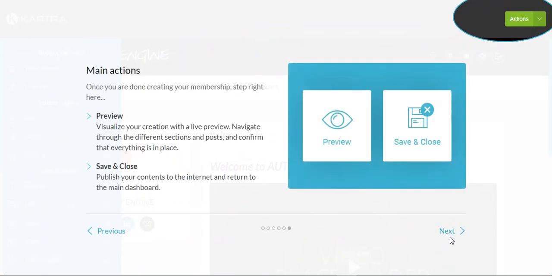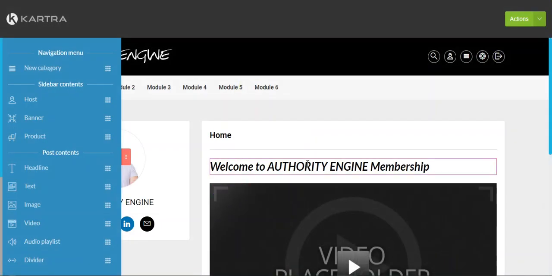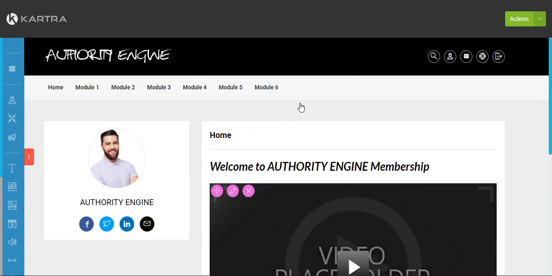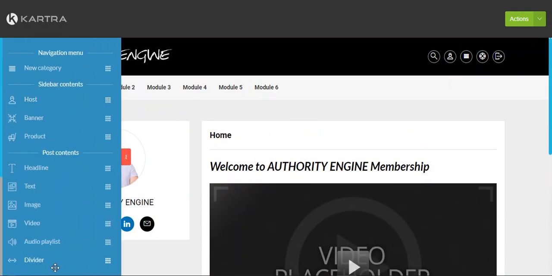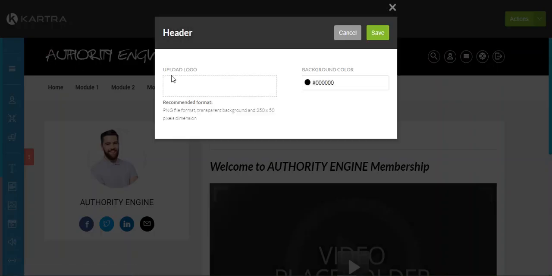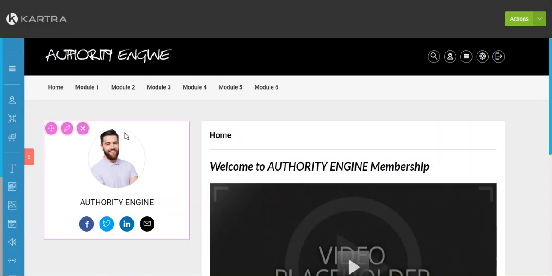And once you're completely comfortable and you don't want to see these every single time, again, you can tick this box that says don't show again, or in this instance, I'm just going to go to let's get started. So let me just move this aside. This is exactly how the membership's set up at the moment. You have a sidebar here with a range of things that you can do, and I'll cover that shortly. But the first thing you might want to do, for example, is put in your new logo. So again, upload your own logo and then hit save, and that will automatically swap that out for you.